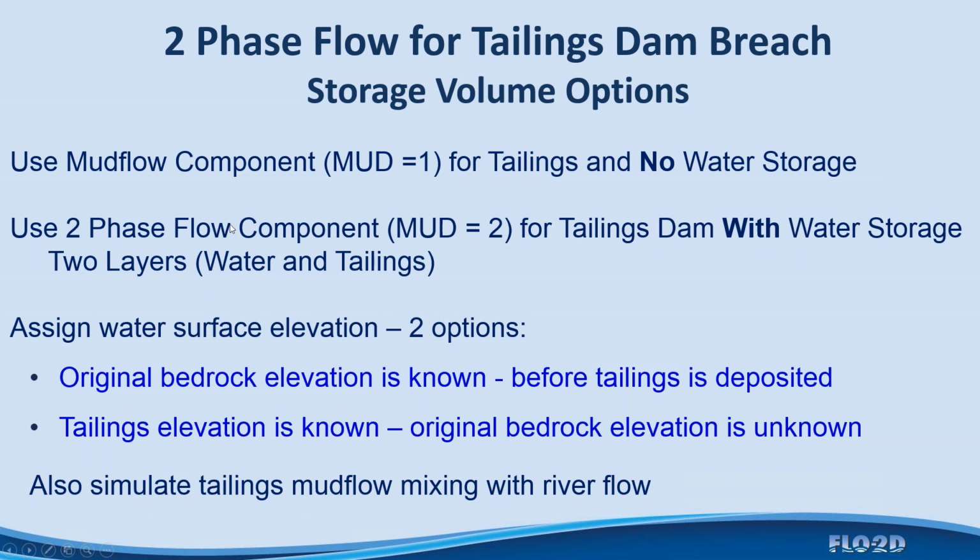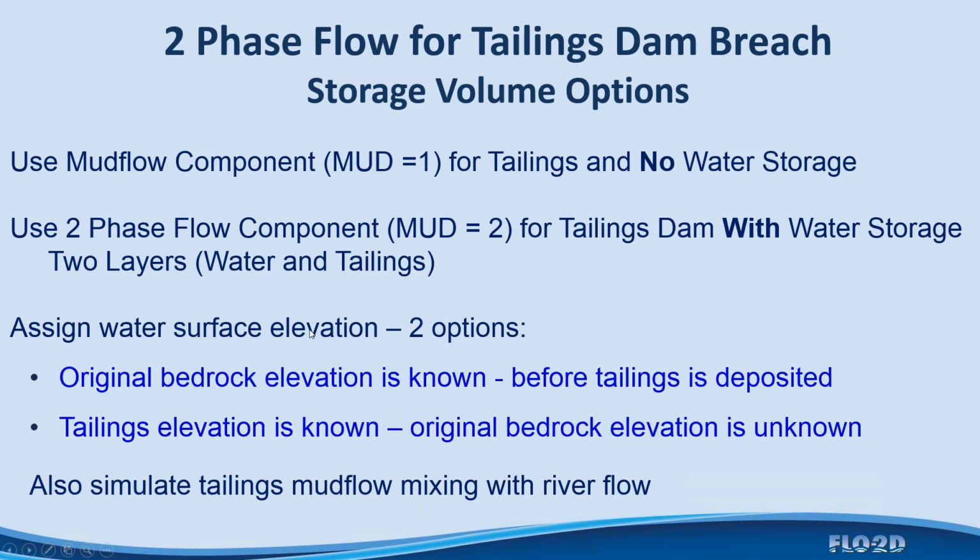Or you use the two-phase flow, and now you can do the tailings dam breach with water storage behind it, and you can use the tailings dam component to try to estimate the amount that's actually released through the tailings dam and compare it. So if you're doing this two-phase flow and you're going to actually breach the tailings dam, I'll get into this in a moment, you can use the two different breach components for dam breach components.